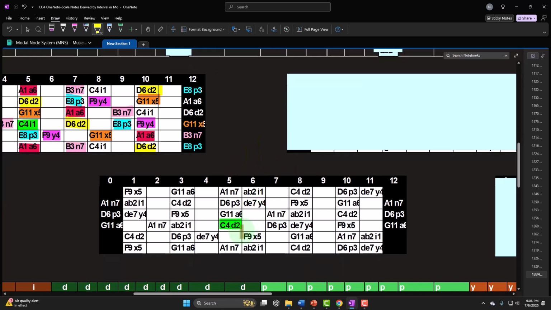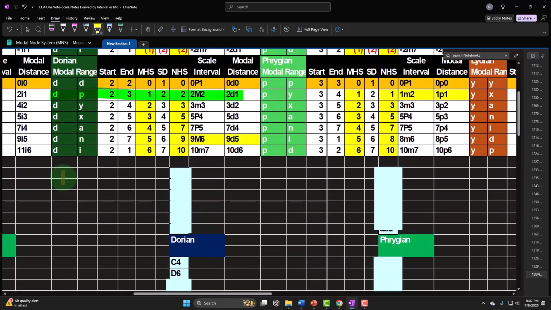Now note that the cookie cutter shape is basically the same full cookie cutter shape if you cut out the entire fretboard. We're just shifting the thing up, but we're measuring it around now the Dorian node. We're going to describe the shape of the cookie cutter around this particular node of the cookie cutter, the Dorian, instead of the Ionian.